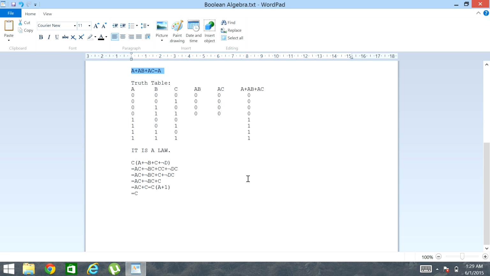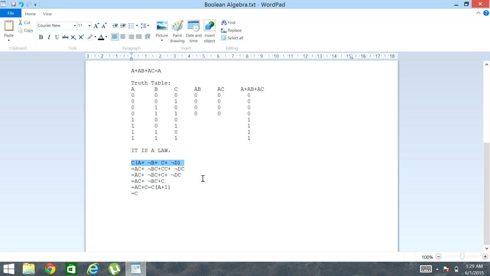Now let's go back to simplification. Now let's simplify an expression that is slightly more complicated than what we're used to. The expression is C. Let me just separate these out so that it's clear to you what we're doing, right? Because it looks like the addition and the negation are merged together, sort of. So just give me 2 more seconds. Yep, that's it. So we're trying to simplify C times (A plus B negated) plus C plus D negated.